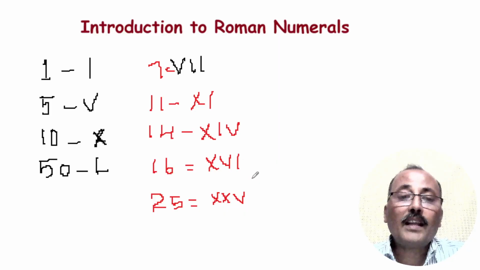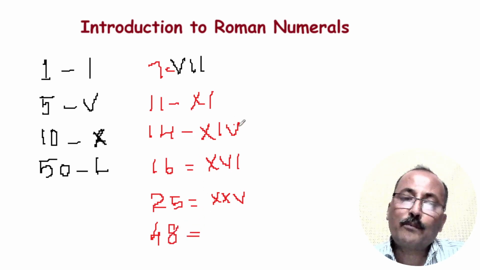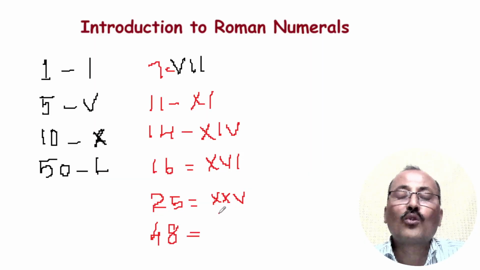Afterwards only they developed the present numbers. Okay. Now a few more numbers. What is it for 50, L? Now some number closer to 50. How do we denote 48? Okay, how to denote 48? By this time you could have understood how it is going on.